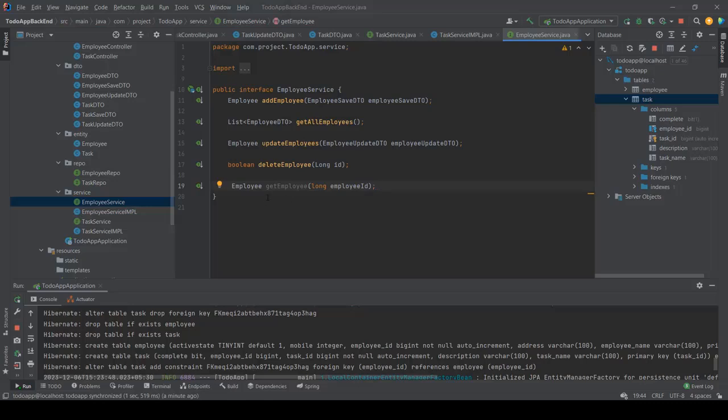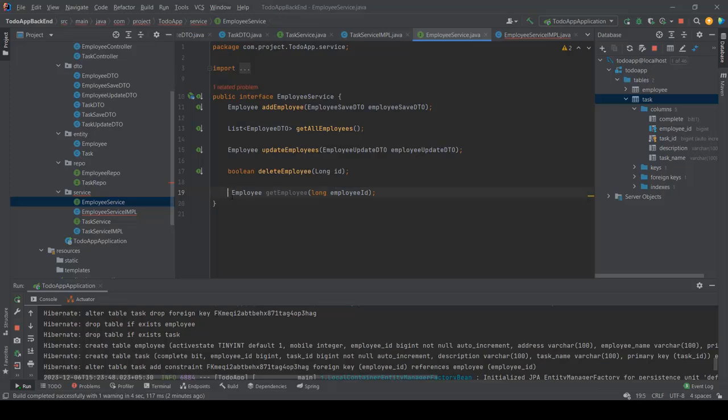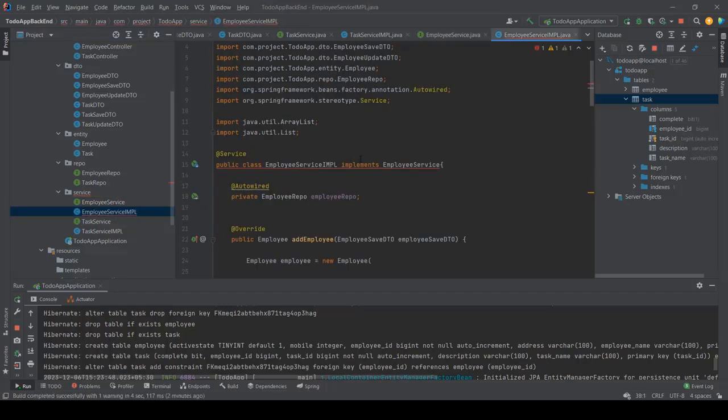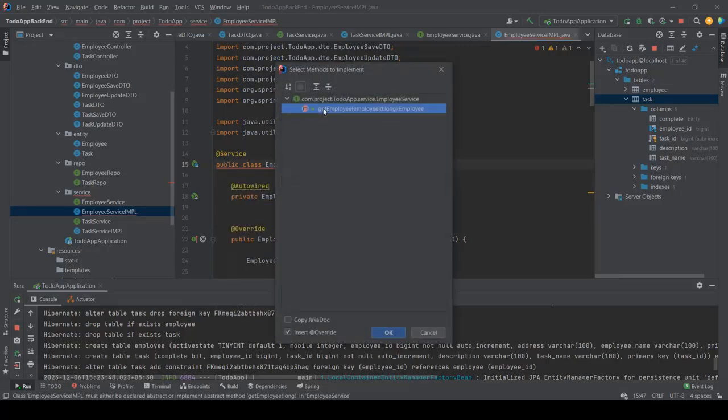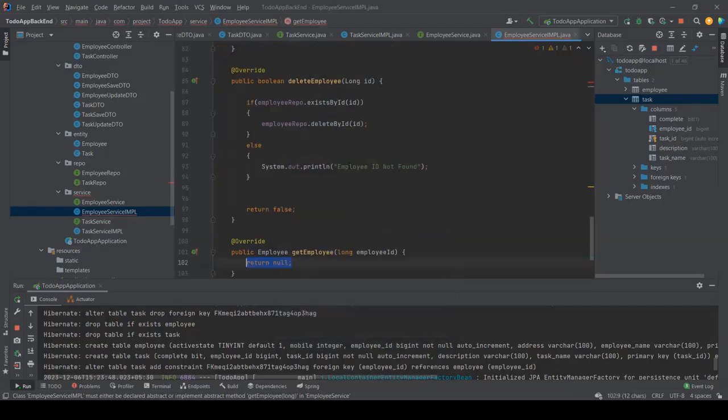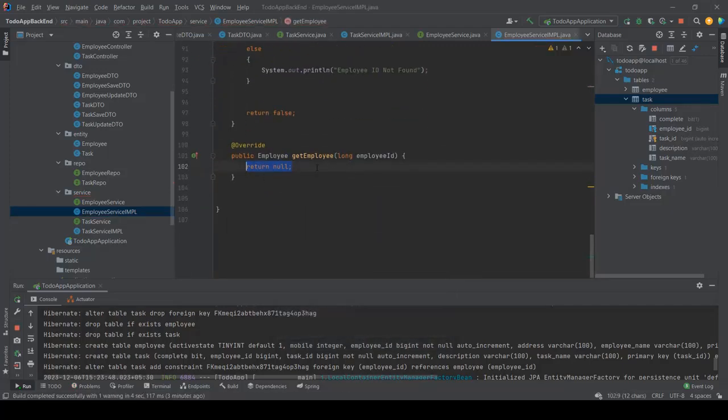When you register the task, we need an employee ID. So we have to implement this function getEmployee into our employee service impl. We have to go to the employee service impl here. Click on the bulb symbol and click on implement the method. We have created the new method, getEmployee, and implemented it successfully.